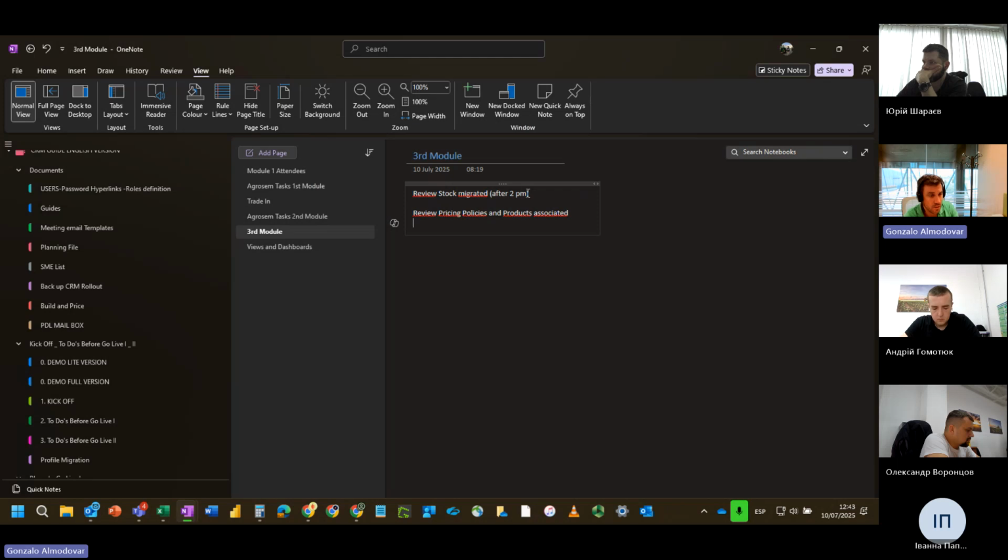And one more thing was about views and dashboards. Tomorrow we will review that, just to start thinking about it, taking the chance that we're going to do some examples tomorrow. Maybe we could do something that you already need, and we can do good examples, right? Just something that you could have in mind.